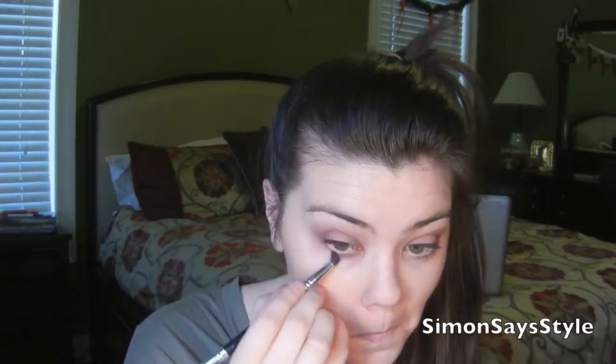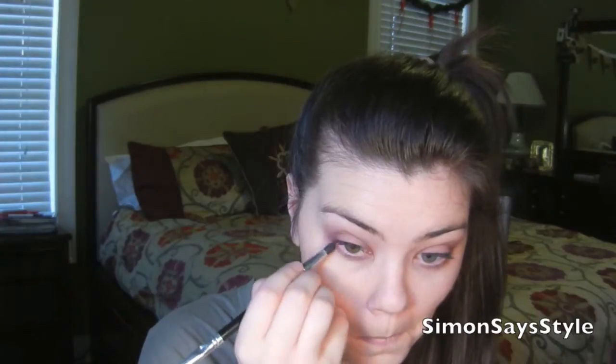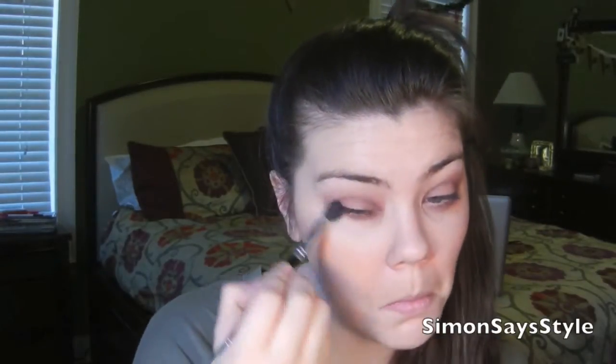I'm using the smaller side of my blending brush and applying that first matte color to underneath my entire lower lash line. Then I'm going in and darkening up my lower lash line with that darkest eyeshadow I used. I flip my brush over and blend out all the colors underneath my lash line — this way it applies a little thicker than if I just use a smudge brush.